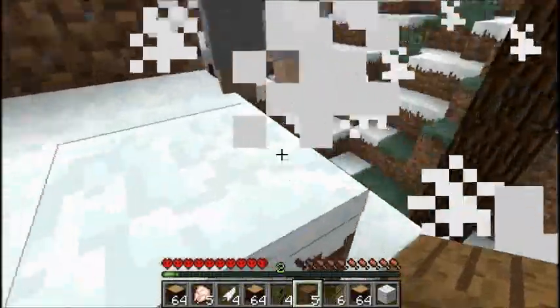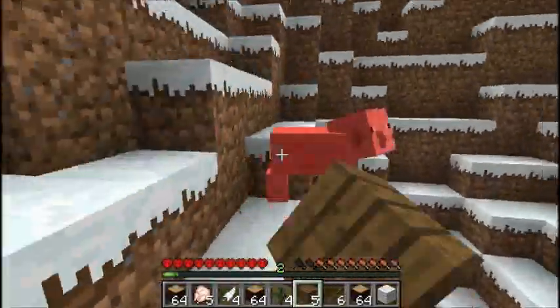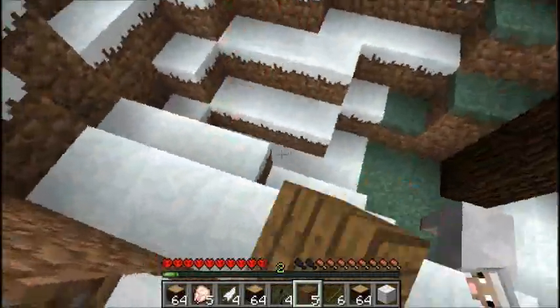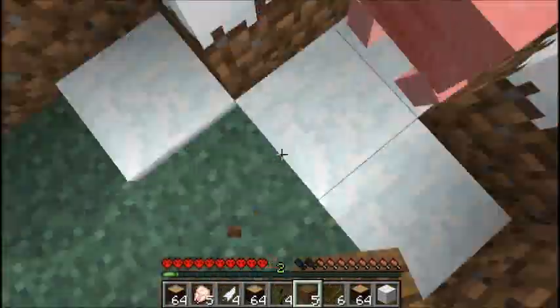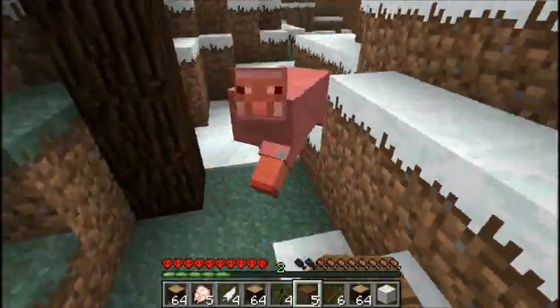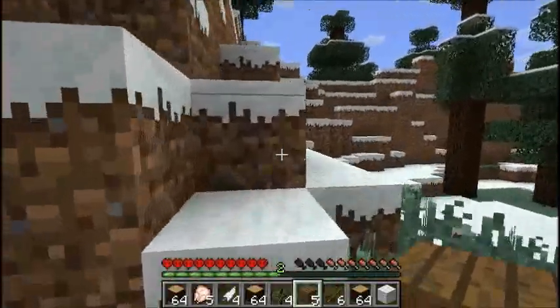If you jump, you can hurt them a lot more, if you didn't already know that. Because you can get critical hits. See, as you can see there, you can get critical hits. There we go, we're at 2 wool, I think.